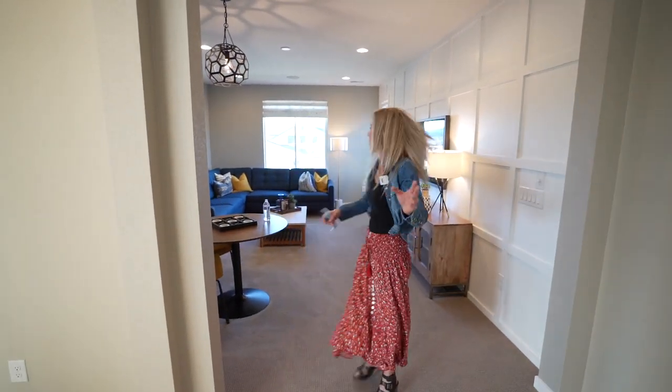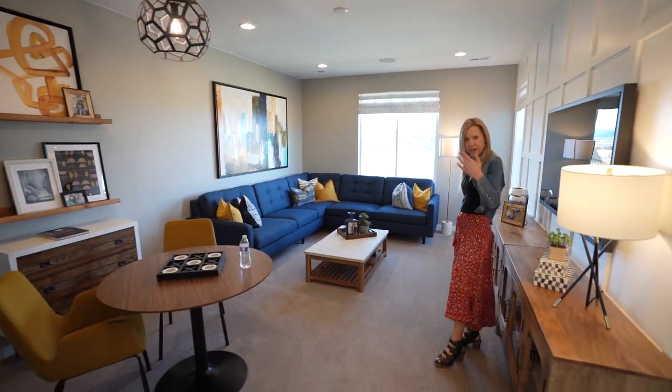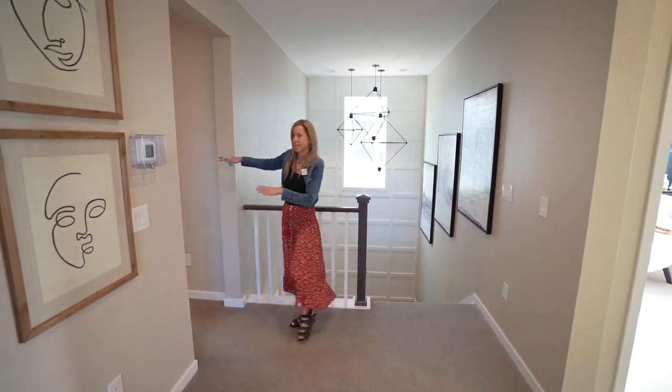Welcome upstairs. If we walk right back, you come right into your loft area — nice size. Think about how you use this area best for your family; it usually ends up being a kid zone. So when we came up from the stairs, we could go two different ways: mom and dad over here, kids' space over here.